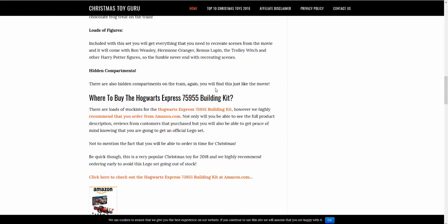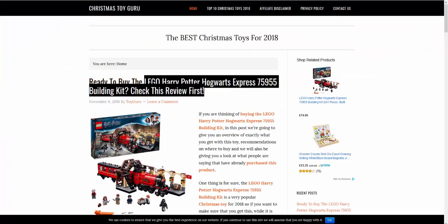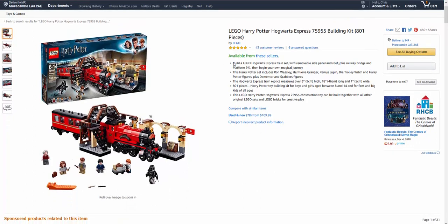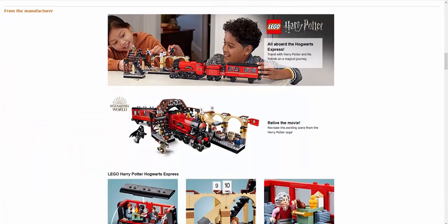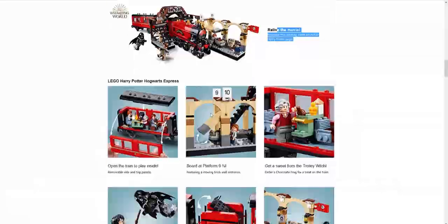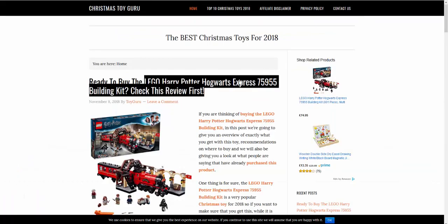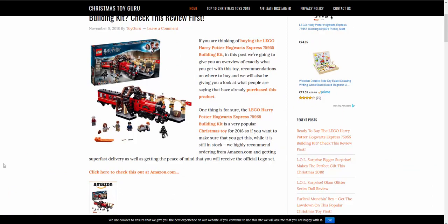The biggest thing I see that holds people back — there's no way past the content. You either get someone to do it for you or you do it yourself. If you're just going to put your title, copy and paste the features, add a few paragraphs with a link at the bottom, copy a bit, reword it — it's just not going to rank. Article spinners, push-button systems, just fluffing out the site with loads of posts like that because it's quick — will not get you ranked.